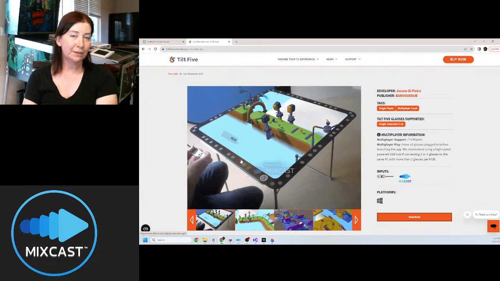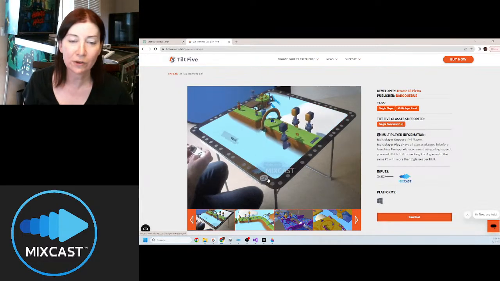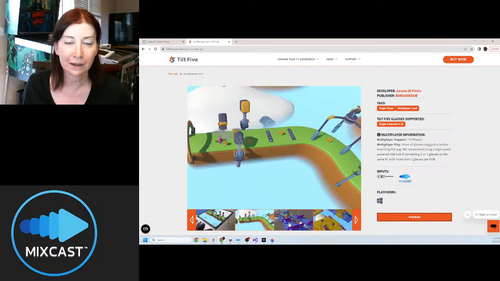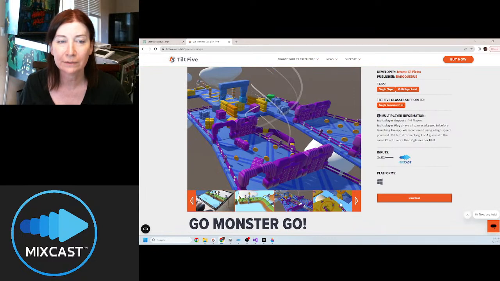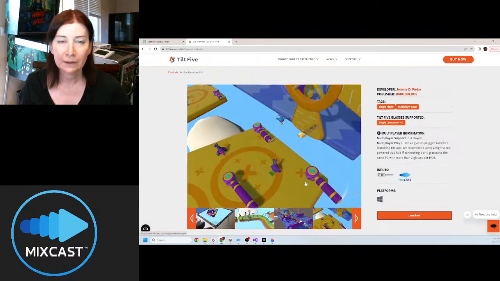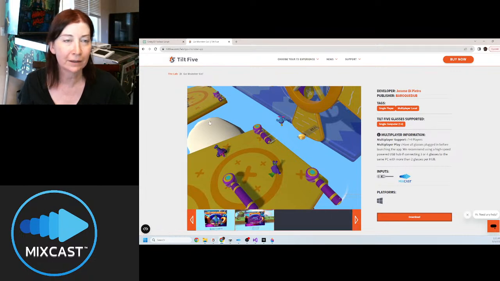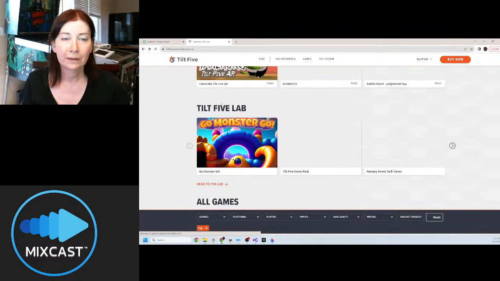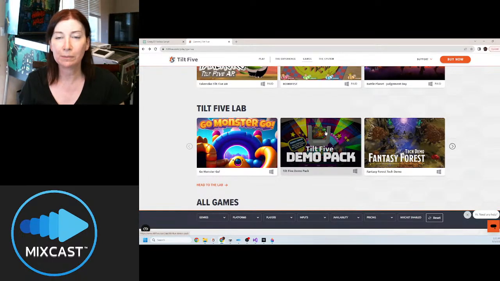It's like Fall Guys. So all four of you are racing through to try to get around this track, get to the end, not get knocked off by the hammers and spinners and different things. You have to jump between fans and things like that. We play this a lot. So up to 4 players, 1 to 4 players. The Tilt 5 demo pack, which is a lot of cool intro stuff.